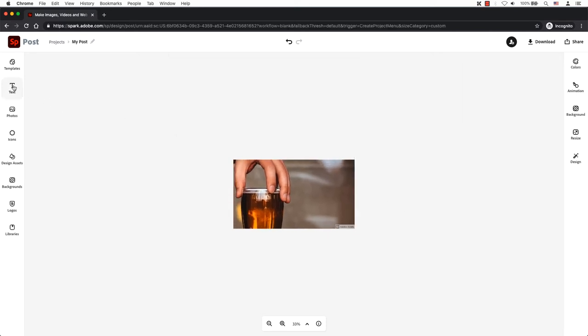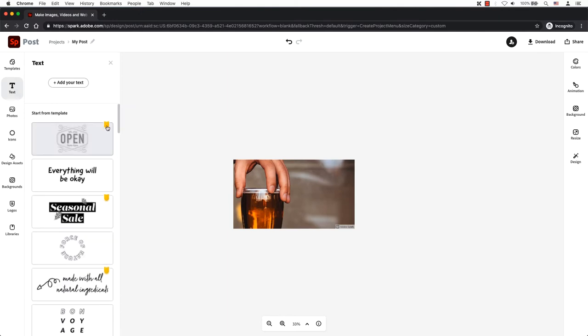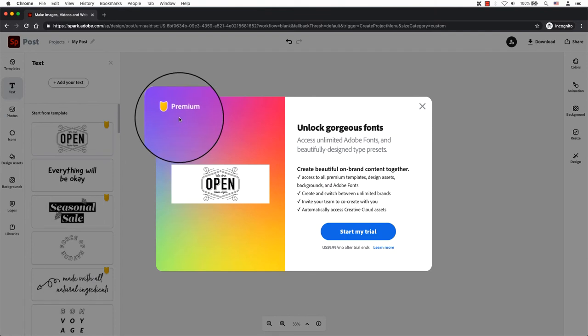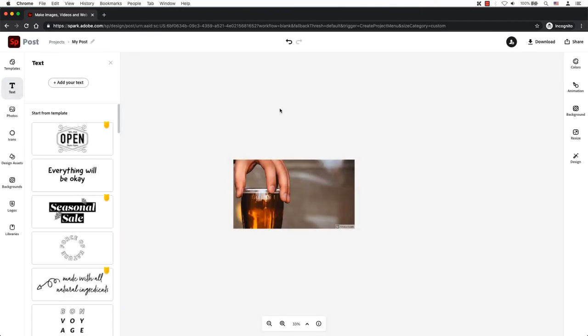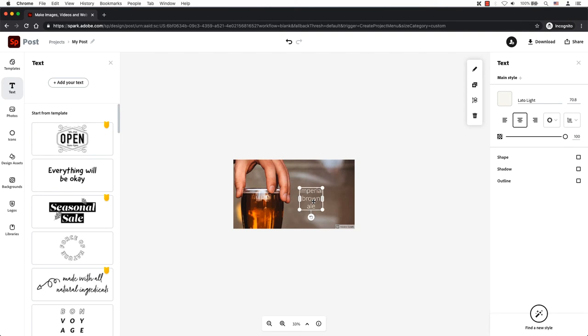Click on the text icon, and you'll see different templates for the text styling. Anything with a yellow banner means premium users, so a free account won't have access to this. This is fine because the premium text templates are way too busy for our needs. Try to keep it simple. Click on Add Your Text. Remember, we only have 2 to 3 seconds to grab a viewer's attention. On the right-hand side, you can change the font, size, and color. You can also grab it by the corner of the text box to resize it as well.